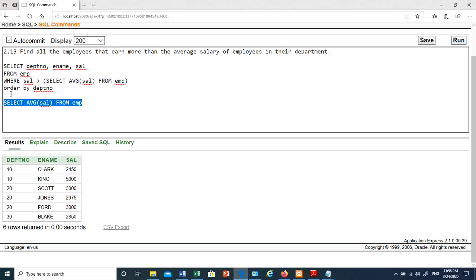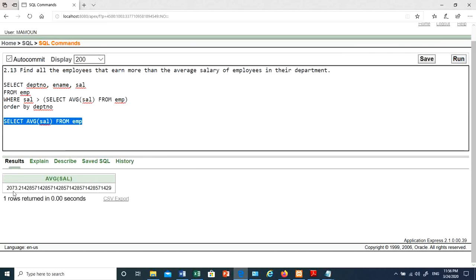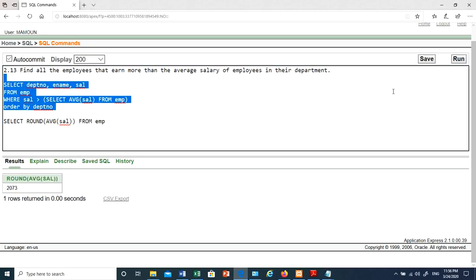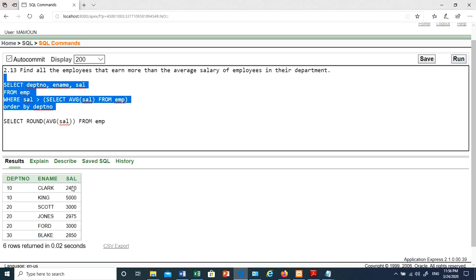2073. Even if you use ROUND, you will see that it is actually 2073. Okay, remember this number, 2073. So do these guys earn more than the average salary?